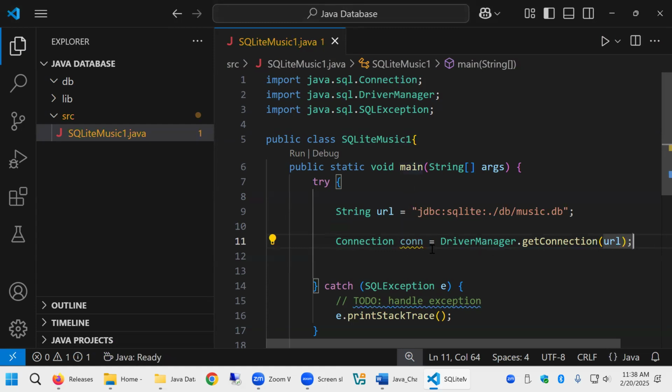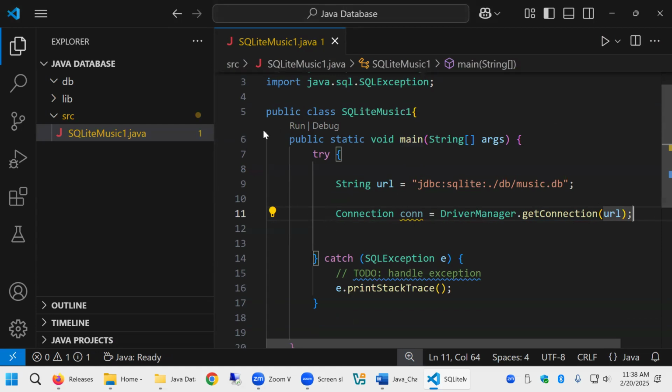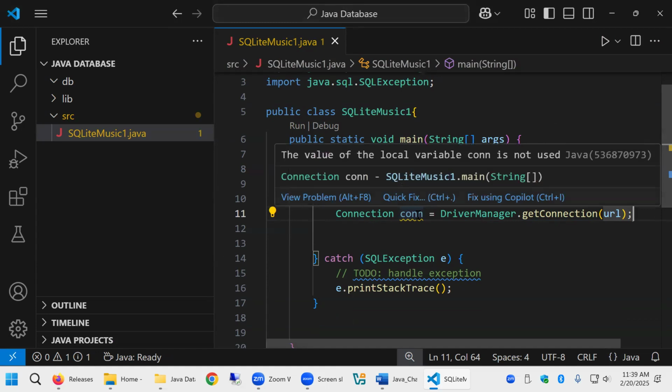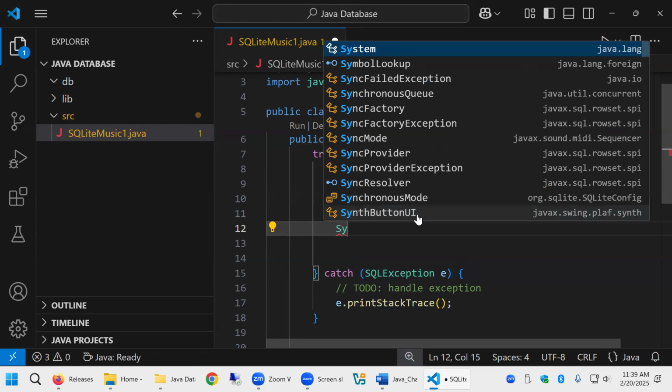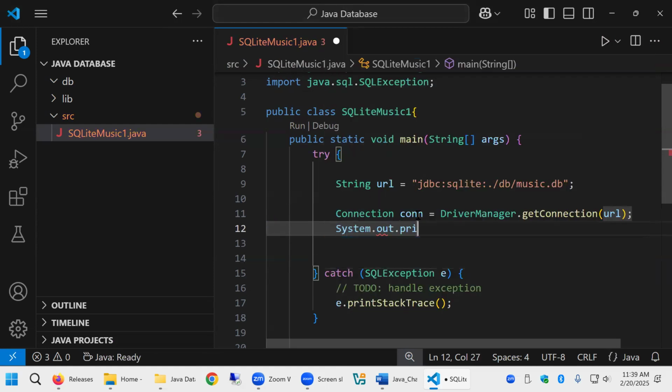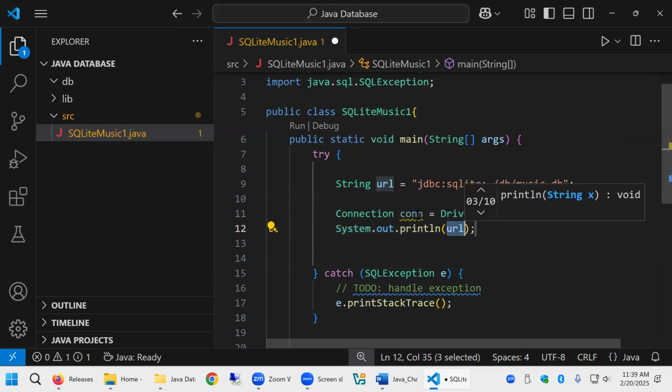See, things are looking happier. There's not so many ugly things going on and red squigglies. We still have something here. This is just saying our connection is not being used. We're making a connection, we're just not actually doing anything with it. So I'm going to say here, so I know it connected, System.out.println, database connected, because if the database is not connected, it's going to create an exception and it's never going to get to this line.